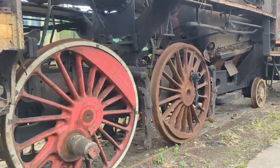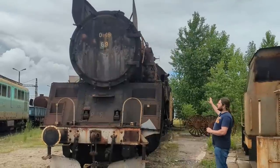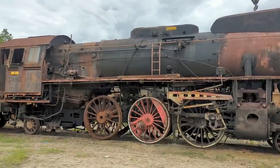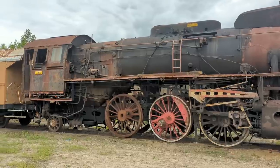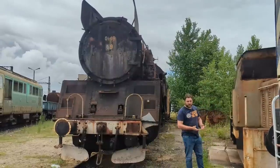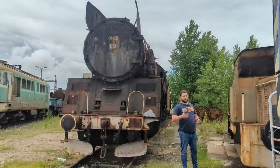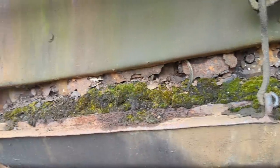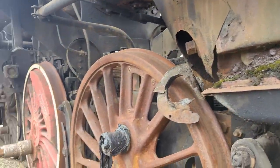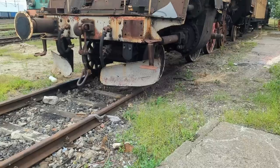It is looking a little bit sad. And the closer you look, the more and more you can see that things have been taken off this. You also get a sense of scale of how much bigger the loading gauge is out here in Poland, how much taller they are than the things we have in the UK. Obviously, if you're watching this from the continent, this is about normal to you. And if you're looking from America, this is small. But here in Poland, the moss grows well on a once proud locomotive, once so important to keeping Poland moving.